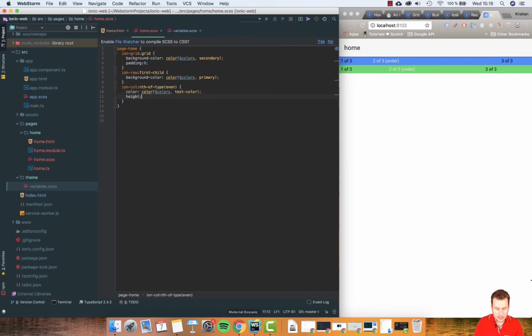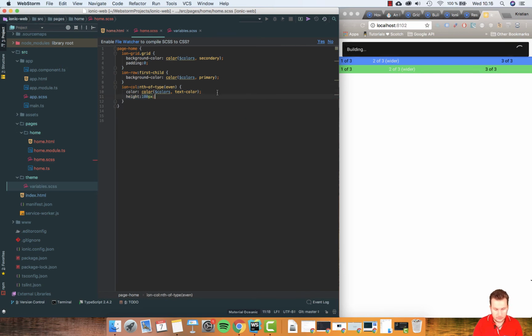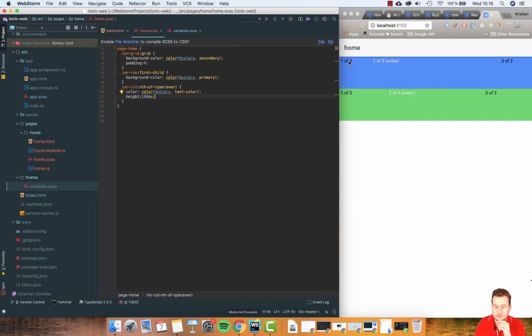So let's try adding a height. I hope this works now because it looks stupid right now. So now we just added the 100 to the height for the rows, for the columns. And the row, of course, is automatically going to expand because they're part of this. But as you can see, we can do whatever we really used to do.